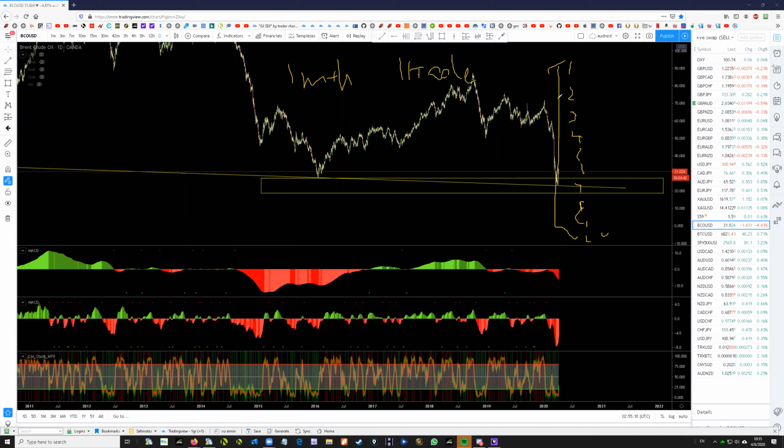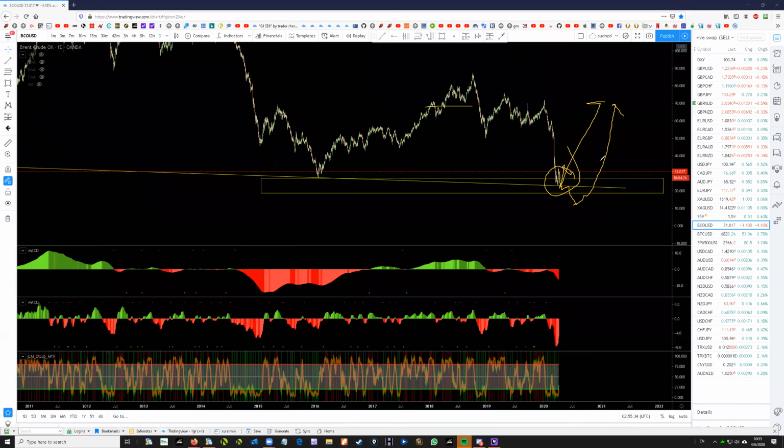If all you have is one strategy by itself, say this strategy alone, where you just wait for it to come all the way to the bottom right here. Then you try to take a trade, comes up to around here, even if it goes on lower, you wait for it to come back up here. If that's just the one strategy that you have, hey, that could work. But what would be the main difference is that there's a time factor to it, meaning that you put in your lot size. Remember, lot size is very important. Then you wait 2, 3, 4 months, price will get back up there, right? So this is a daily chart.